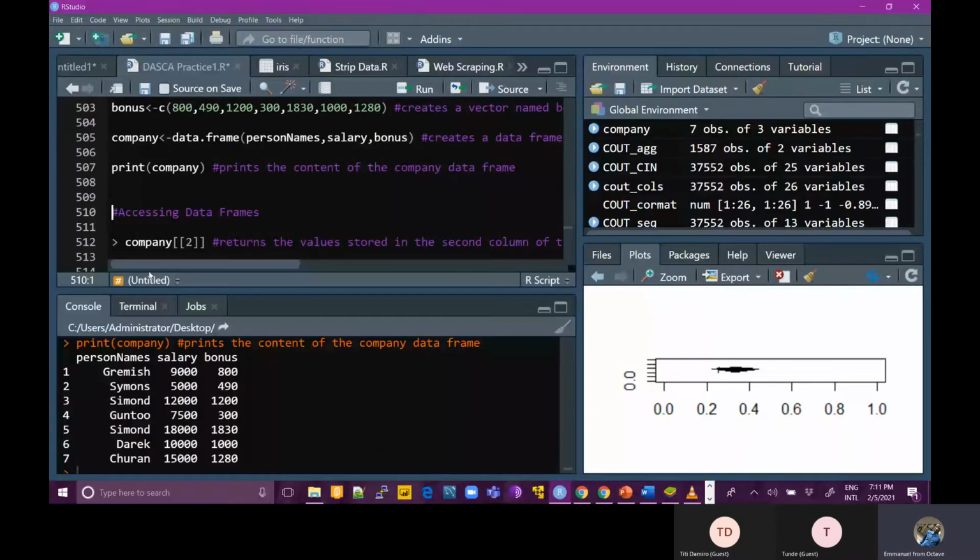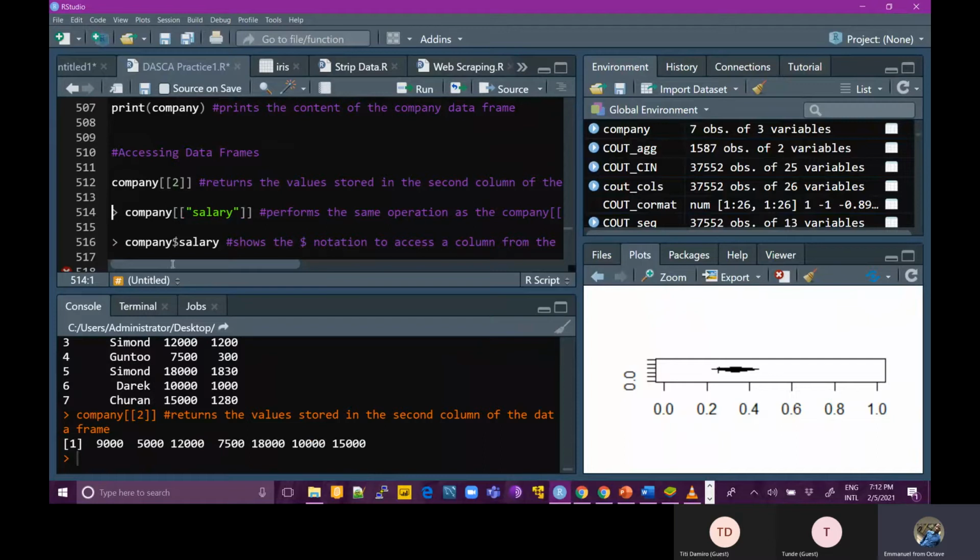Note that the vectors have to have the same length, or else you are going to get an error. Now this is going to give you the second column. You can see the double square bracket, so I have salary like that. Let me remove the double square brackets.